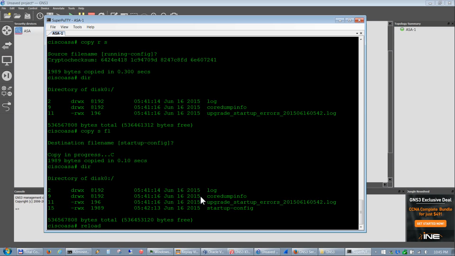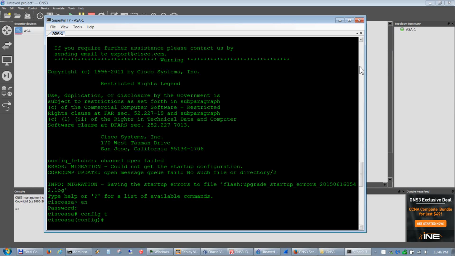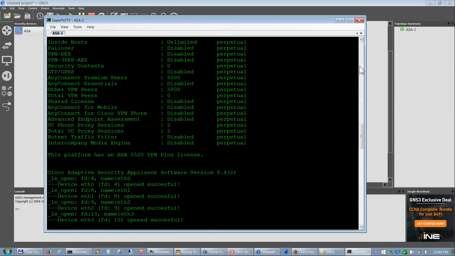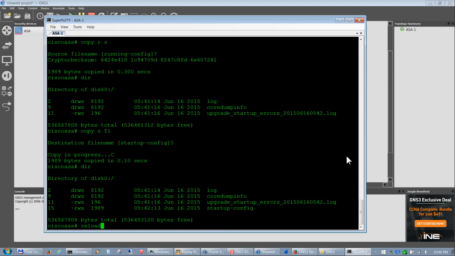Let it reload to load up the keys, because like I said, that can take 15-20 minutes. And after it's booted, you'll see that these have changed from disabled to enabled, and like I said, active for failover, and so on and so forth.